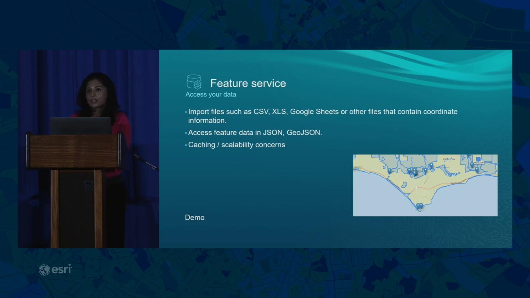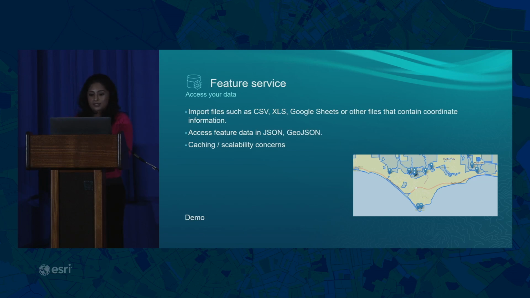However, it's important to note that there are some scalability and caching issues when you do this. For example, if you have a feature layer and there are 200,000 features, for instance, there are some scalability concerns and there are some performance issues that you can encounter, which then you would have to use a vector tile layer for that. And there's also some caching concerns as well. You can't take advantage of the capabilities of feature layer caching in open source libraries, and if you want to, then you should use the JavaScript Maps SDK as well.